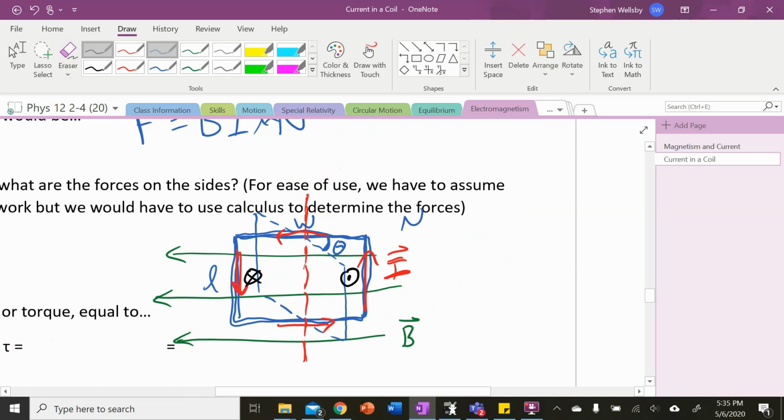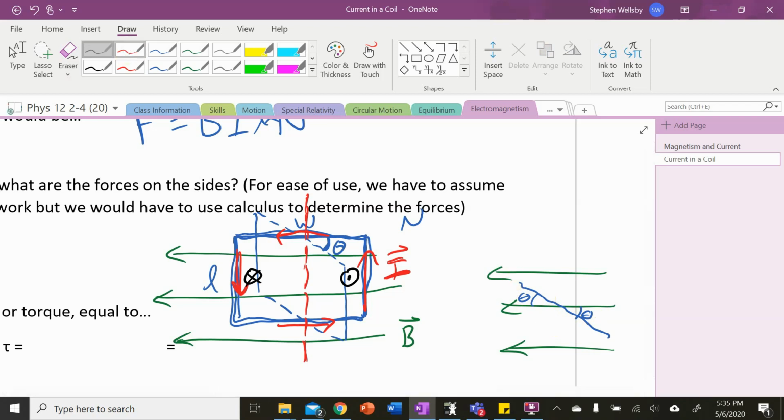So if I'm viewing this from the top, this is what it's going to look like. I'm still going to have my magnetic field going to the left, but this coil of wire is now going to look something like this from the top. So originally it was in this direction here, but now it's going to be in this direction here, and it's moved by this angle here, theta, same angle there. And at this point here, the current's going to be going into the page. So the current's going to be on the left-hand side going downwards. We're viewing it from the top, so it's going to look this way for the current and this way for the current.